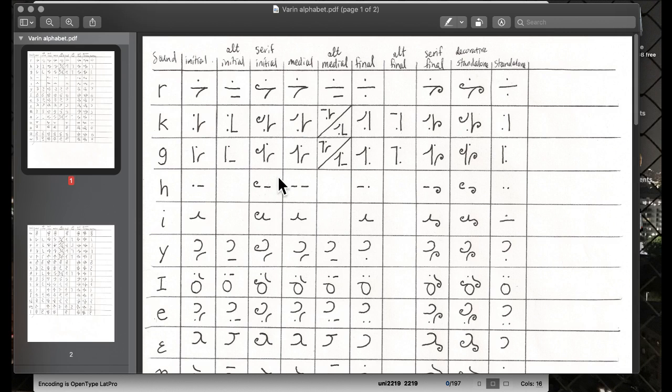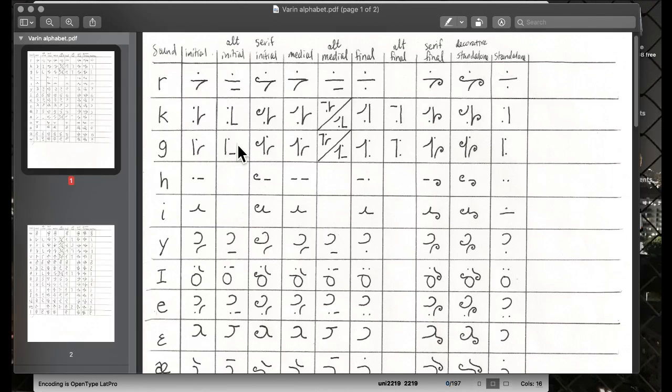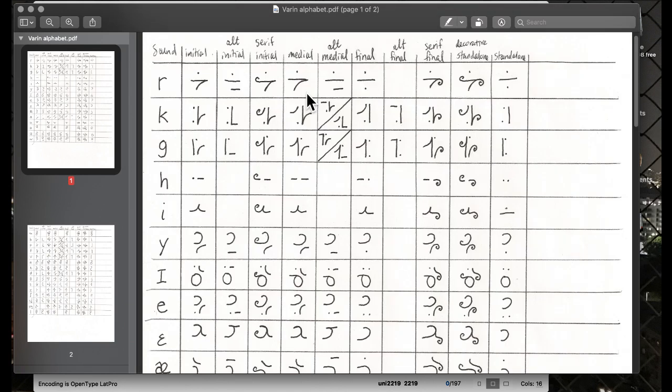I honestly have no idea what the alt forms are for. I thought I knew, but I don't think I do. I think it's just a different style of font. The problem is all these things connect more cleanly at the midpoint, whereas these demand a low connection, and nothing connects low.